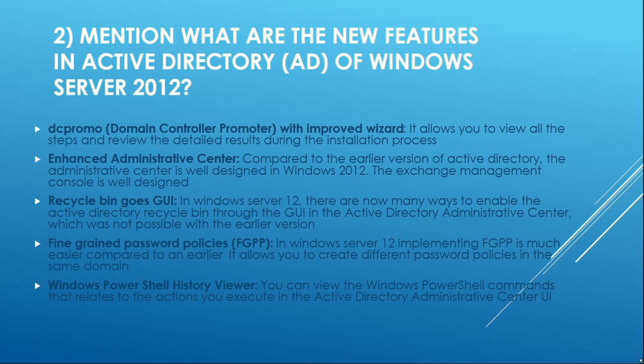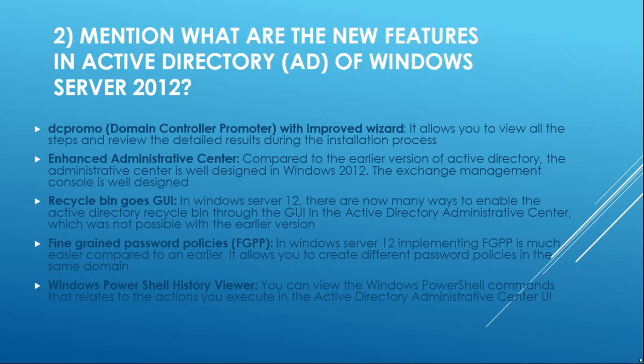Recycle Bin goes GUI. In Windows Server 2012, there are now many ways to enable the Active Directory Recycle Bin through the GUI in the Active Directory Administrative Center, which was not possible with the earlier version. Fine-grained password policies, FGPP. In Windows Server 2012, implementing FGPP is much easier compared to earlier versions. It allows you to create different password policies in the same domain.